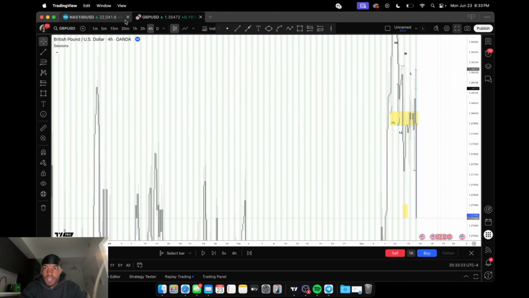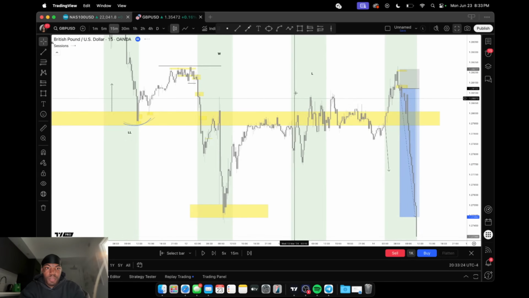Once it corrects, you'll scale down to a 5-minute to 15-minute time frame, and then you will look for price to go from that bullish to bearish. In this case, all we did was we saw that the 1 hour was bearish. We scaled down to that 5-minute, 15-minute time frame as it was correcting. As it corrected, we started to see the signs of the 5-minute and 15-minute time frame becoming bearish, and we traded it in volume. So if we go back, we can see that the time that we were trading was London session, and look how London session turned out for us.